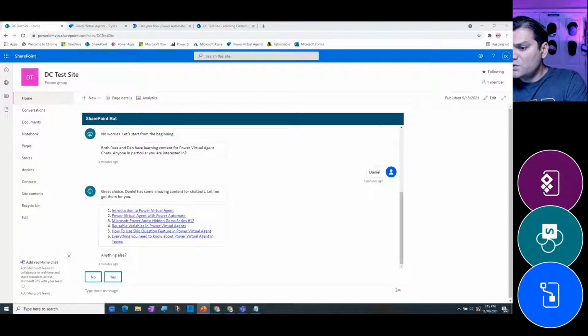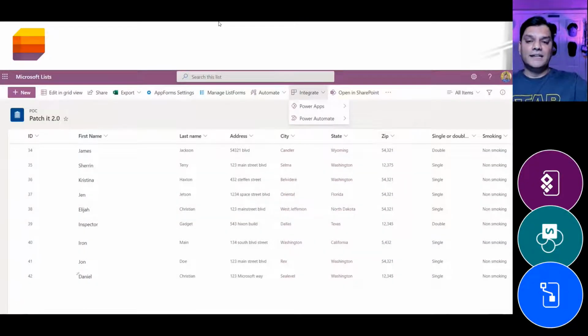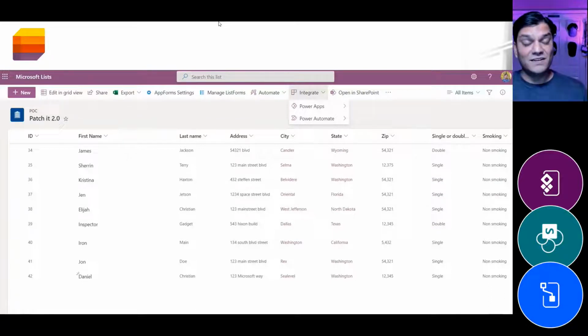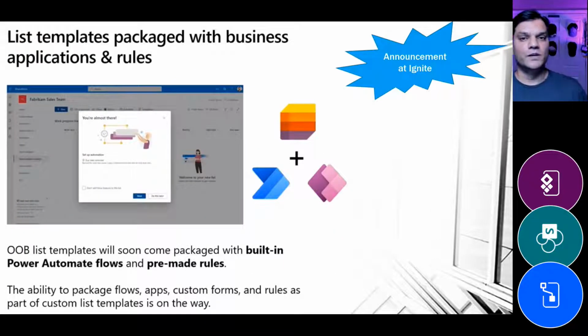Cool. Now, I do want to spend a little bit of time talking about other functionalities, and some of them were announced at Ignite. So we know that Microsoft Lists is just a more enhanced version of a SharePoint list. In Microsoft Lists, you are still able to leverage the Power Platform, Power Apps, Power Automate. But did you realize this one announcement that they made at Ignite, which was last week? This is a huge one. When Reza and I saw this, our jaws dropped, because this is everything that we've asked for. Well, what is it, Daniel?